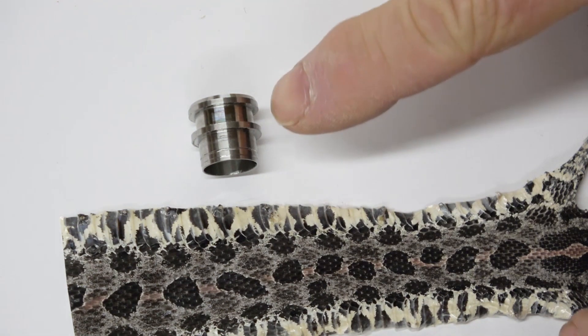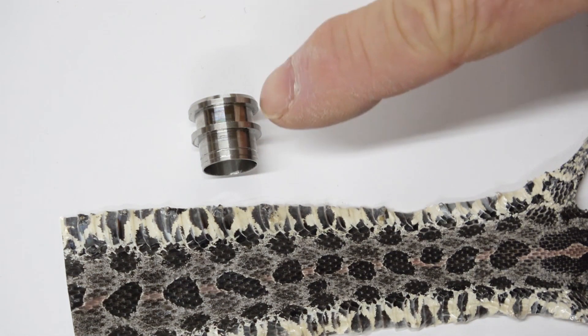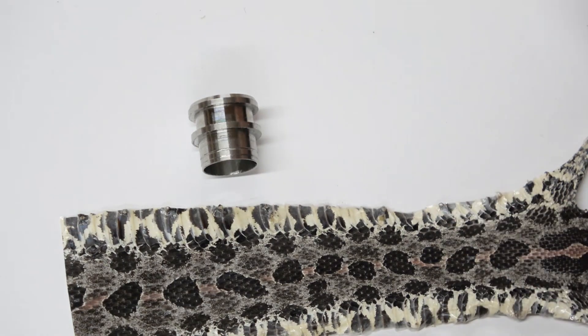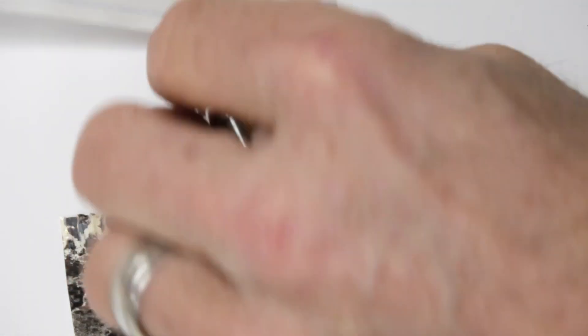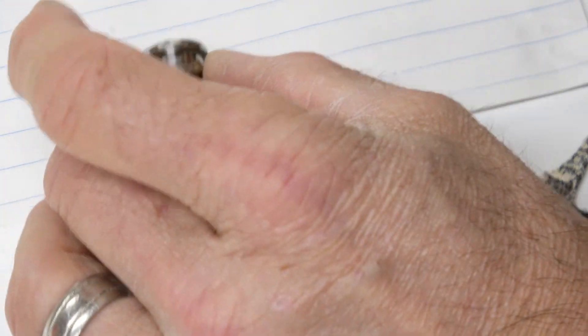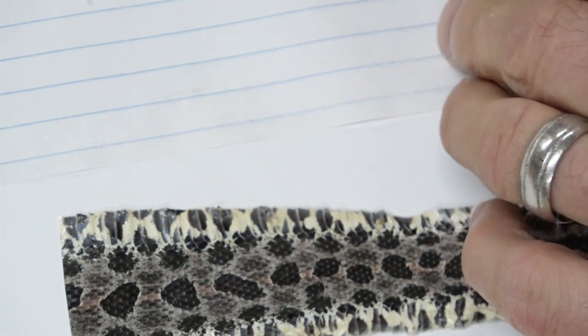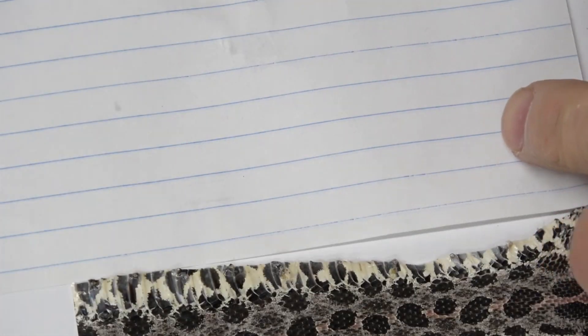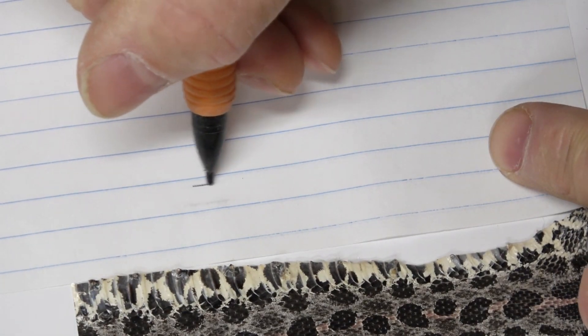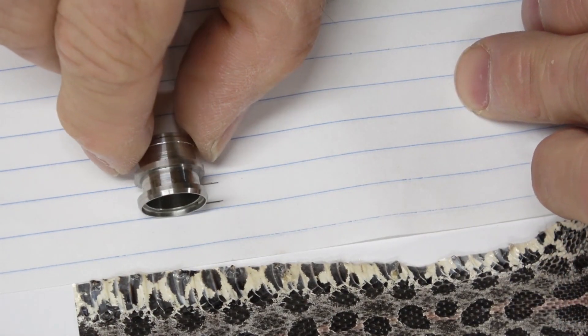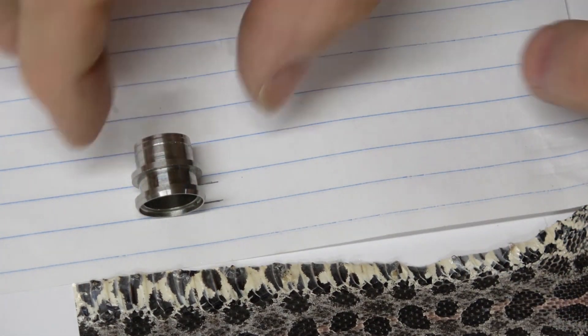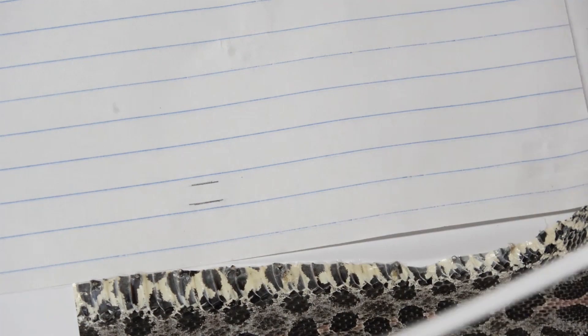So what you're going to do is, first you have to figure out the depth of this or the width of your channel. So a couple of easy ways, right? You can put a tape measure up there and measure it. Or you can take a scrap piece of paper, you can lay this on it, press down real hard, and that will leave you an indentation. So then you can come back with a pencil and you can darken your indentation so that you know that's the width that you need. And then you can either cut it out of paper or card stock. So I cut this out of card stock.